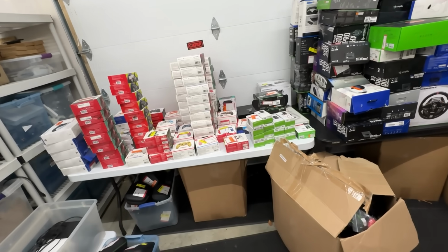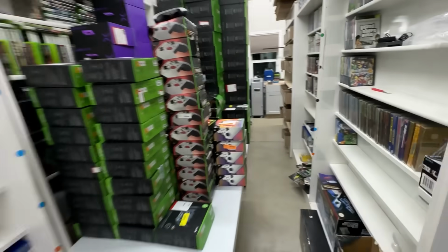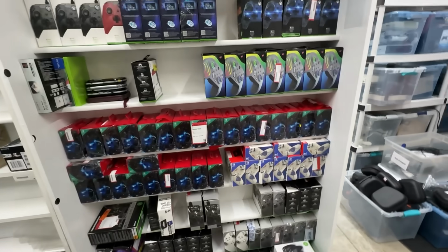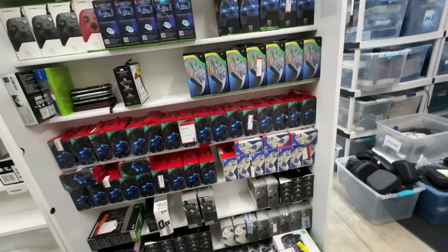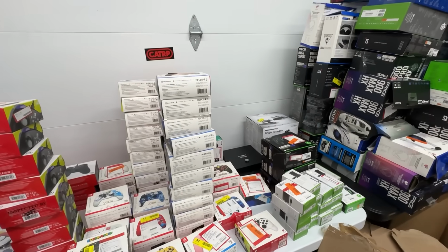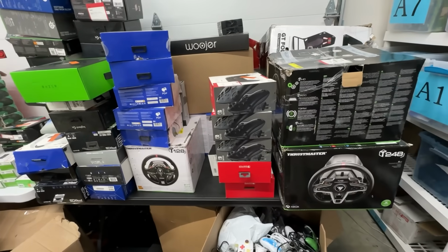And the question remains of how much we can average per item and the best ways to sell, and today we're going to test a few of those methods, starting with testing some of these controllers. I want to get some to be sold in fully tested and working condition. Maybe just start them in an open auction format, see how those do either individually or in lots. Then we might sell some in boxes, like lots of 5, either tested or as is. And then we'll consider seeing if the Discord is interested in big boxes in order to clear everything very quickly.